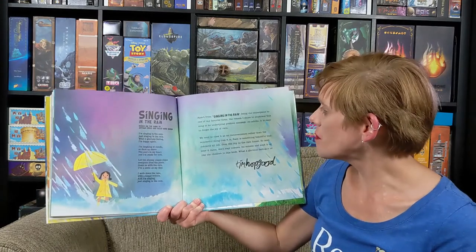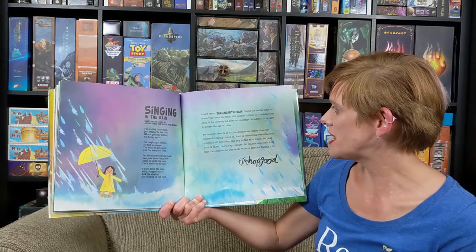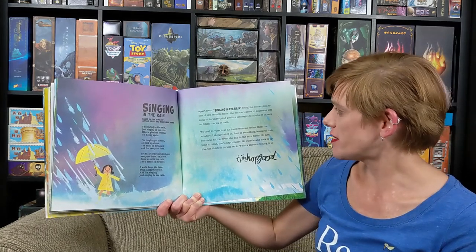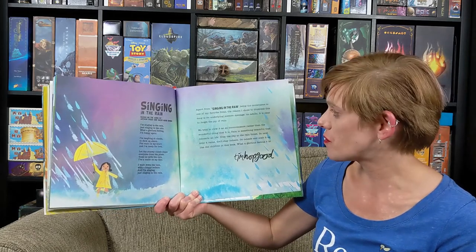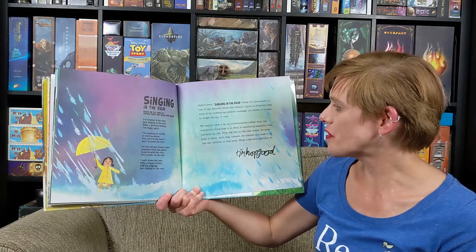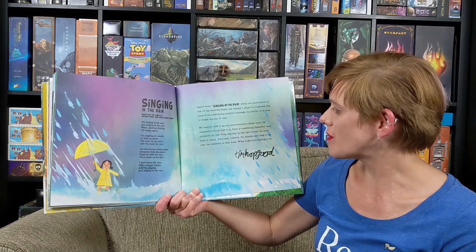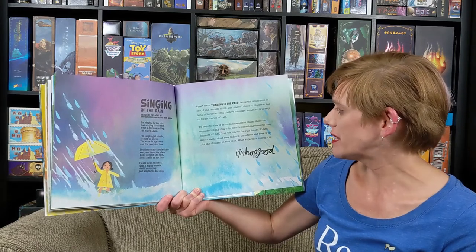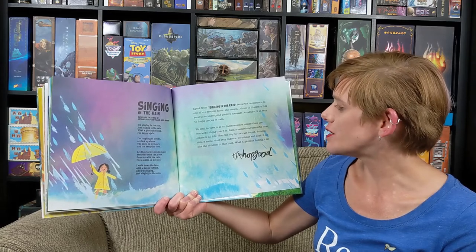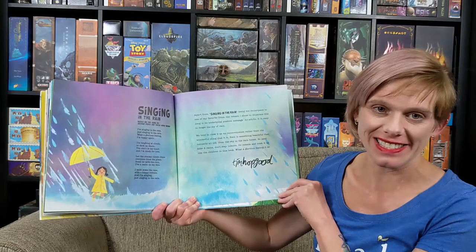Now, this is a final message from Tim Hopgood, and I wanted to read it to you. It says, apart from Singing in the Rain being the centerpiece to one of my favorite films, the reason I chose to illustrate this song is its underlying positive message. As adults, it is easy to forget the joy of rain. We tend to view it as an inconvenience rather than the wonderful thing that it is. Rain is something beautiful that connects all life from the city to the rainforest. So next time it rains, don't stay indoors, go outside and soak it up like the children in this book. What a glorious feeling it is.